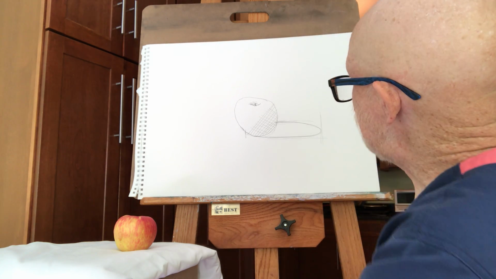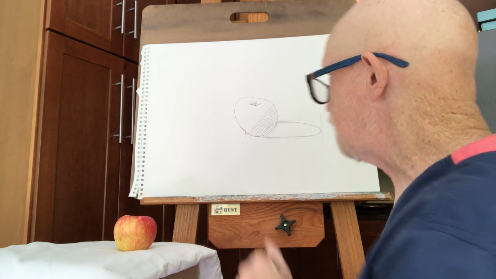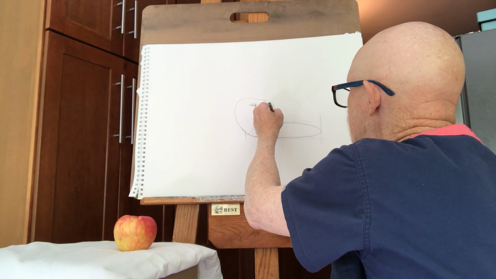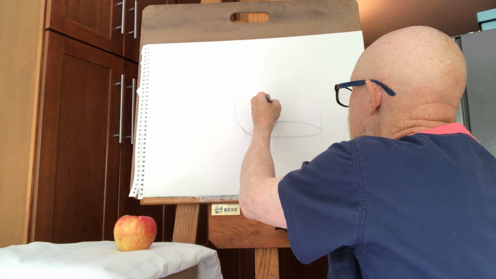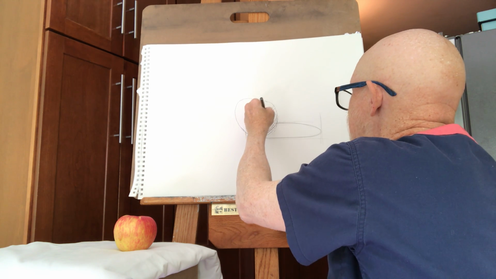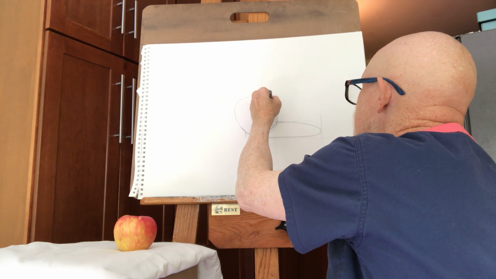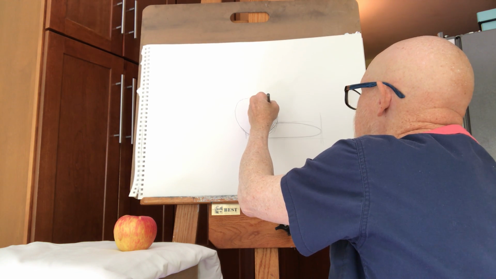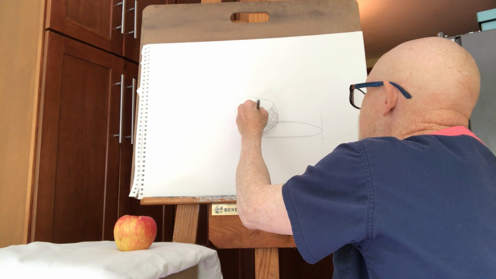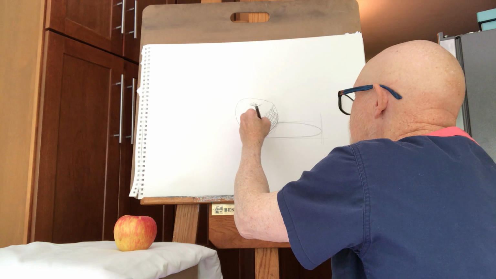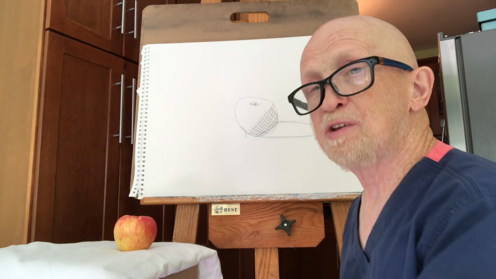Now these lines, I made them straight, but if I want them to do double duty, I can curve them. So in other words, I could have done this. I could have curved the lines. So not only describing value, but also describing the shape of the object. They conform to its contour. So what I would call contour hatching. So I can do that too. So again, another use of lines. Okay. So there's some basic ideas about using lines.